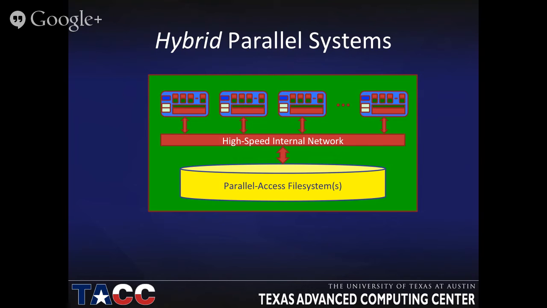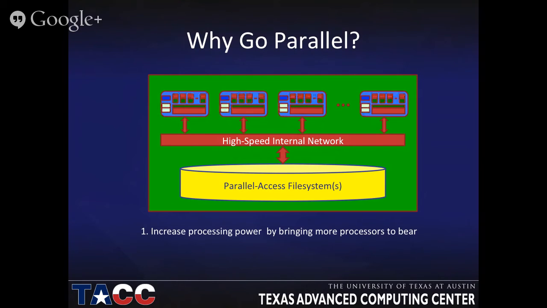So now, why would we want to use these things? Why would we want to go parallel and use these big systems for doing our job? Well, there are three resources in this thing to point at. The first is the compute. Let's do that again, it's showing you the compute resources of this thing. And by using more than one node here, we can use more than the number of cores that are accessible on one node. And we can use more than one accelerator. And we can bring more compute to the problem than you can ever do on a single node, right?